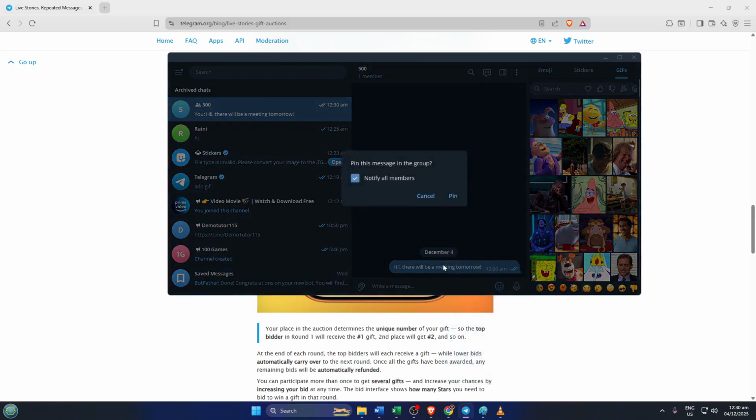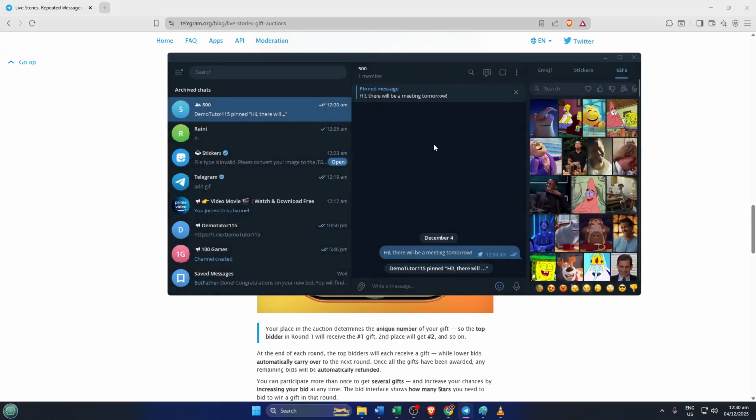When you hit pin, a confirmation window will pop up with some handy options. Here, Telegram gives you a little more control, and it's worth slowing down to understand what each choice does. You'll see an option to notify all members. Check this box if you want everybody in the chat or channel to get a push notification about the pinned message. I highly recommend using this for important announcements like changes to group rules or urgent updates because it increases the chances that nobody will miss it. But feel free to leave it unchecked if the pin is more for convenience, such as a recurring meeting link.